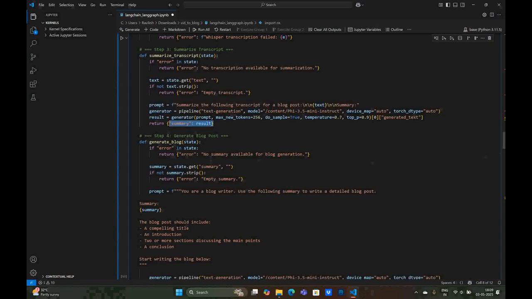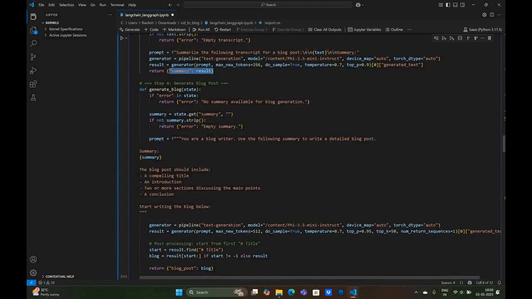It will generate the summary and store the result. This is my last function, which is for blog generation, where I check the state dictionary. If the state summary does not exist, it will not work and will give an error. If it's not empty, it will generate the blog, as I've described in the prompt: you are a blog writer, with compelling titles, things like that.